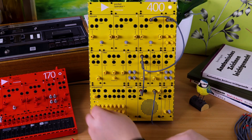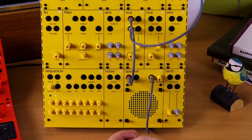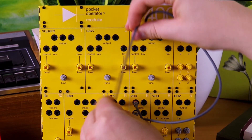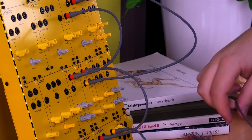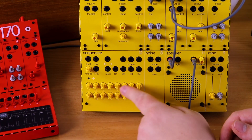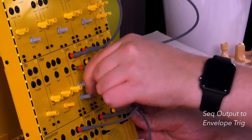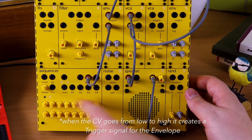We're gonna trigger this sine using the sequencer and with an envelope, but not in the way that you might think. We will use the control voltage input right here, so we'll take the envelope and put it into the sine control input. We'll trigger it using the sequencer, but not with the clock, not with the pocket operator — we trigger it with the CV. I put all these all the way down. I'm gonna use the output of the sequencer to trigger the envelope, so whenever I turn one of these knobs it will trigger this envelope.